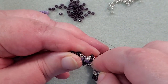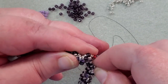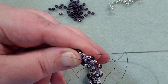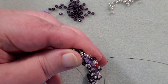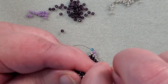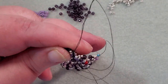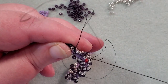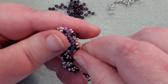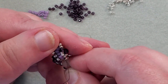These beads are full of thread and it's kind of tied in there, so it's a little bit hard to get through there, but now I'm going to grab a thread bridge here. I'm going to go up through my knot, or my loop. Pull my thread down slowly. Okay, so that's in there pretty good now. So now I'm just going to sew all the way up through until I'm coming out that last 8-0.